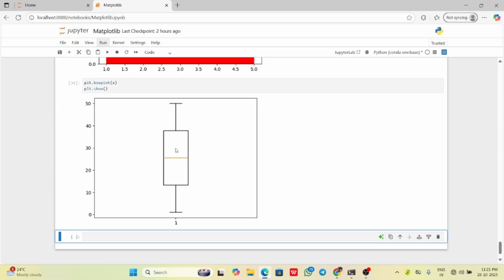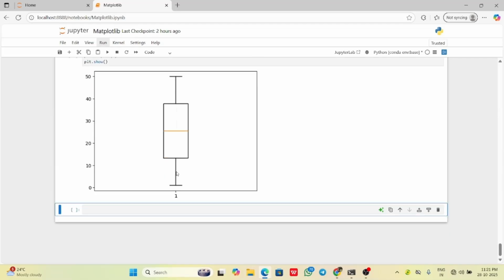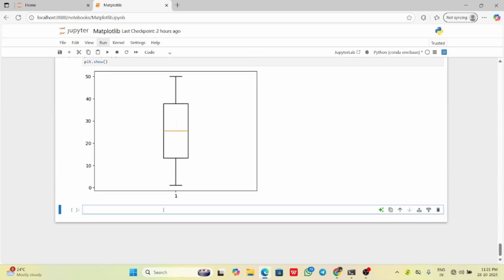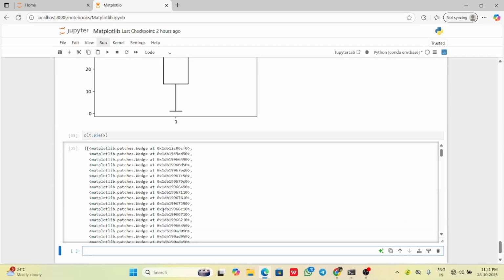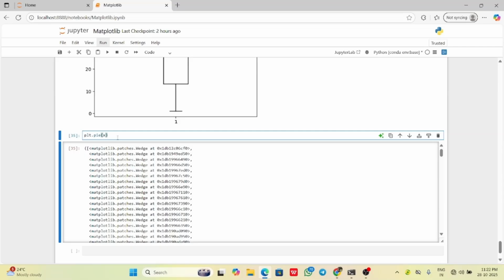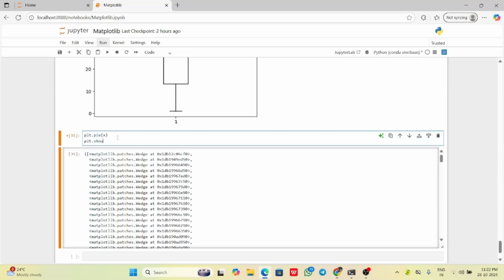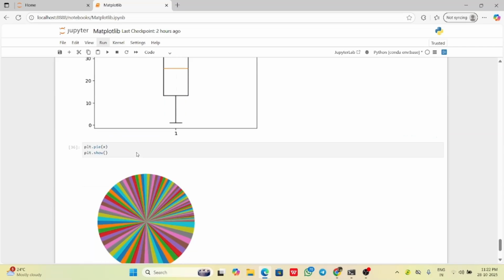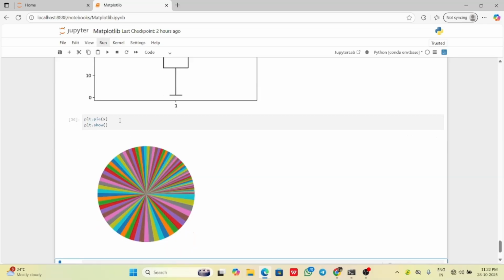Now moving forward, for example, I want to draw a pie plot. In that case, you just need to call plt.pie, and for example, I want to do the pie plot of the x value. You just pass the x value and call plt.show, and you will get your plot, right? So this is how you can draw a pie plot very simply. You can add percentages showing what values are present, and you can add the title and all the functions that I have taught you.